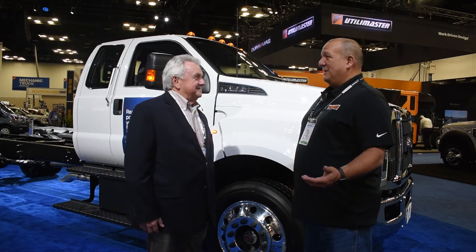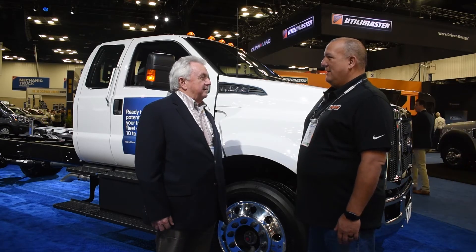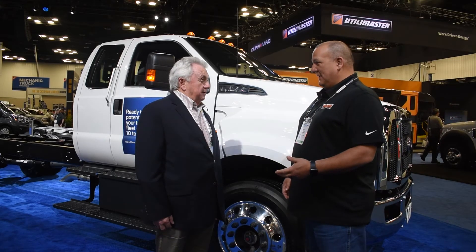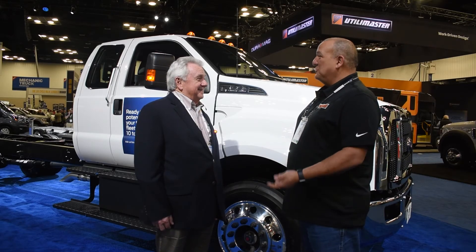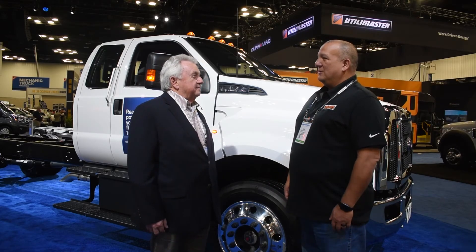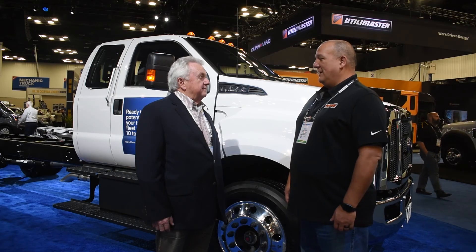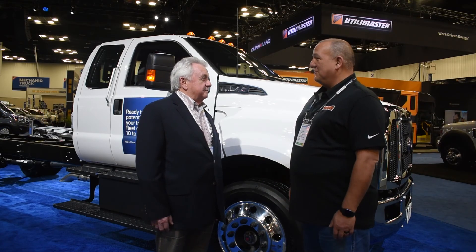We're just trying to expand our partnership — to be able to offer to people with Ford what we can offer with the General Motors and Ram brand. That would be a huge plus for Ford dealers to know they can source one through you. So many of the dealers we service aren't just a Ram dealer or just a Chevy dealer or just a Ford dealer — so many own all three. A lot of them assume they can get a Chevy or Ram from us, and the next question is, what do you have in Ford? Unfortunately, we're not there yet. We're just trying to stay in, plant the seed, and see what it can grow. We think it could benefit us, them, and Ford dealers in general — everybody wins.